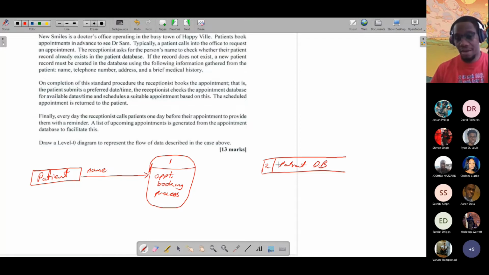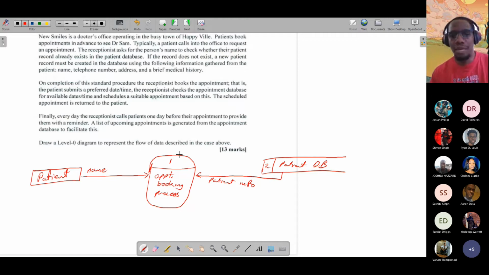Now, there is a somewhat lazy way to do something. You could always know that, of course, if that appointment booking process requests something from the patient database, it will eventually pull that patient info, right? You notice that I did not put the line with the request for the patient info coming from the patient database. Because if I'm pulling patient info from the patient database, it is assumed that the request was sent.